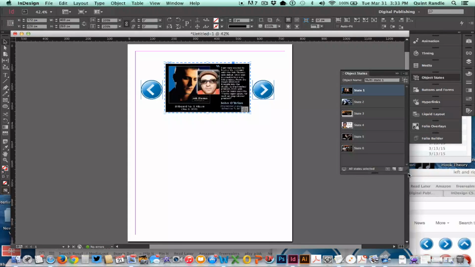Okay? And so that's going to convert all of them. And notice how it gives all of them a state, and I'm going to name this Drum Endorsements. Each of them has a state: state 1, 2, 3, 4, 5. Now, if I was doing something complicated, I might give them all names, like their last name or something. But that's all we have to do right now. So now we have a multi-state object named Drum Endorsements.